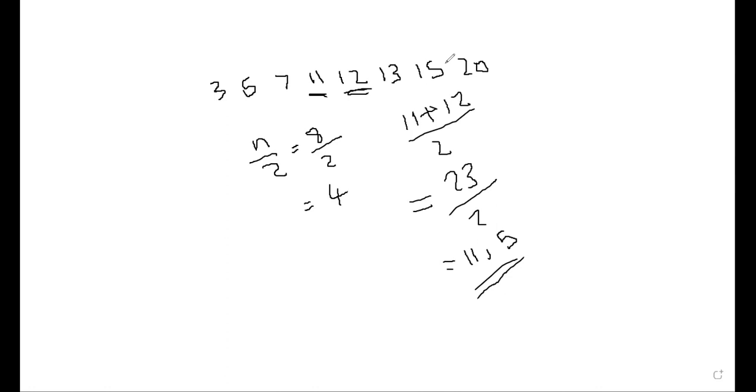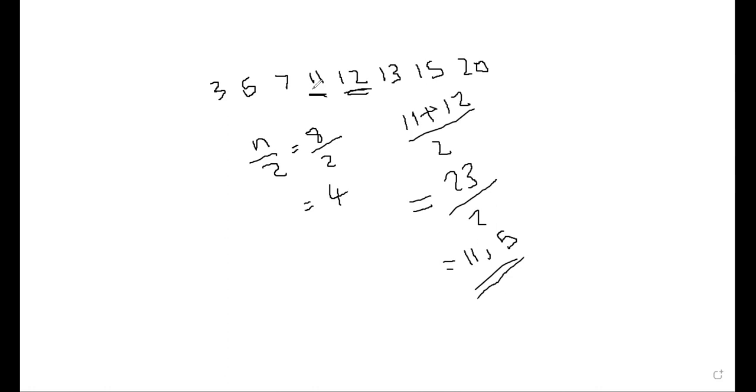Then you go to position number 4. 1, 2, 3, and 4. You see 11. Our position will be here, right? Which is position 4. Meaning our median will just be 11. We don't have to average it with the next consecutive value. And if you can check this side, we're having 1, 2, 3. We're having 1, 2, 3. Automatically, 11 divides your data set into 2 equal halves.